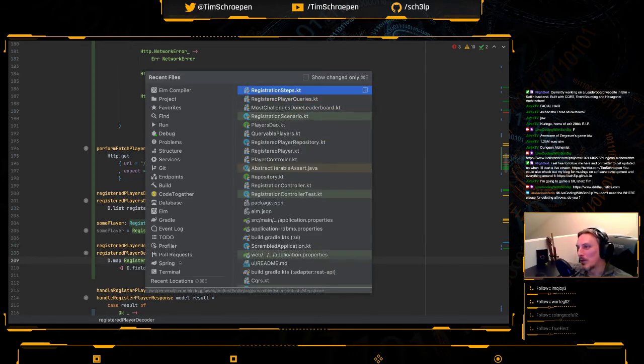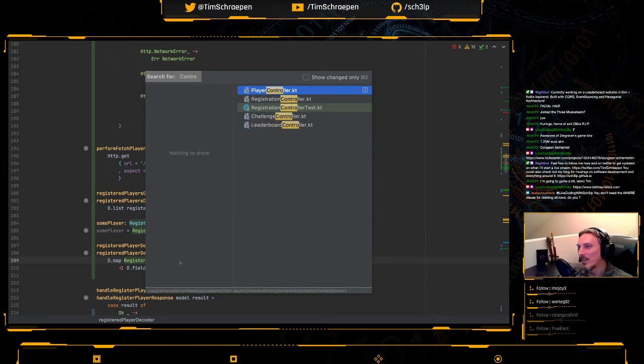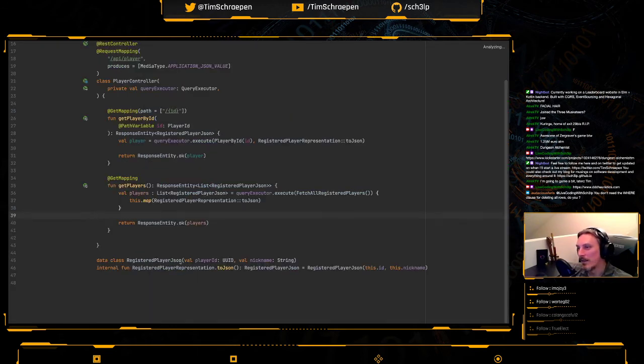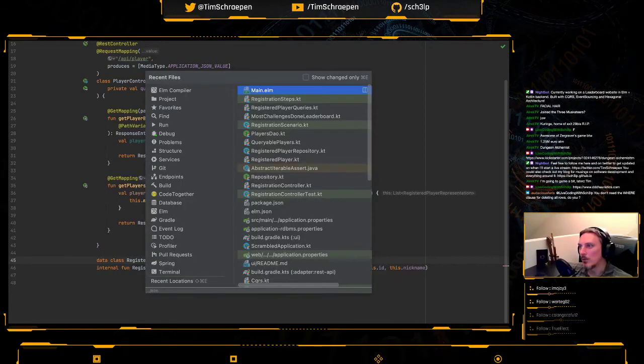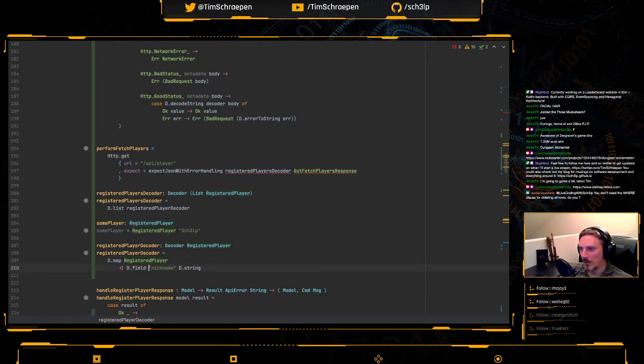Where's my controller again? It's this one. Oh yeah, I did use that notation. Okay, so anything that's JSON, I can look at, and they've got a player ID and then a nickname. So I know that my JSON will have a field with player ID and a nickname. So I can make use of that and decode the field nickname using the string decoder.